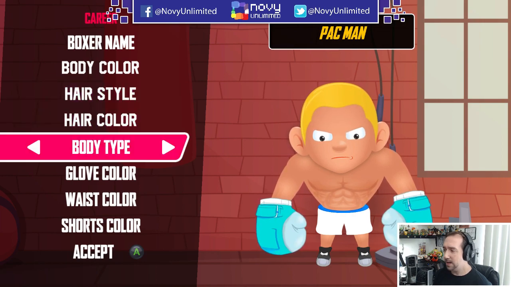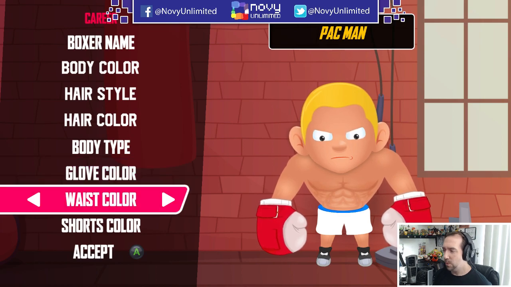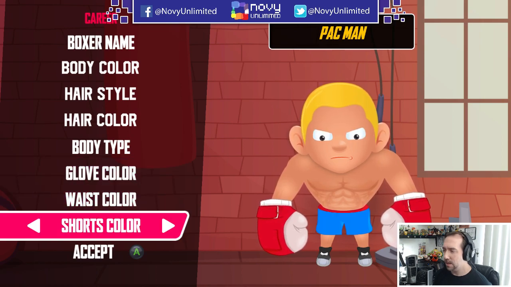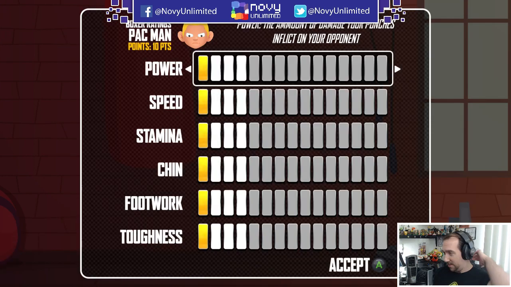Hair color yellow, body type, that's fine. We'll leave him all muscular. We'll give him a little more. Red, I think we went with red for the waist color and black for the shorts. Solid black, there we go. There, we're limited. I was wondering why it was giving us full stuff.